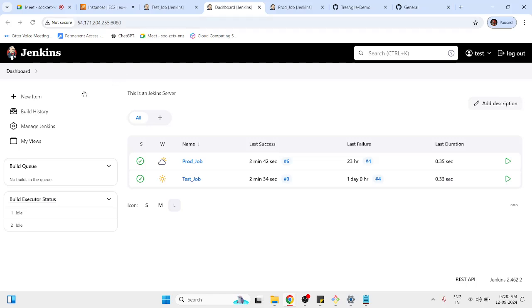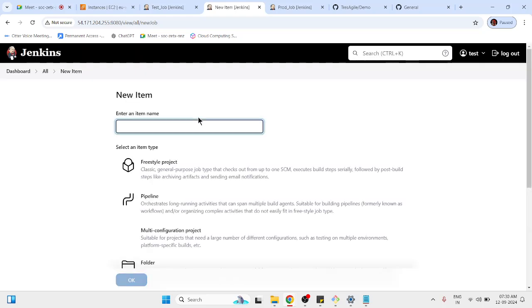Any number of jobs. Let's create one more item.